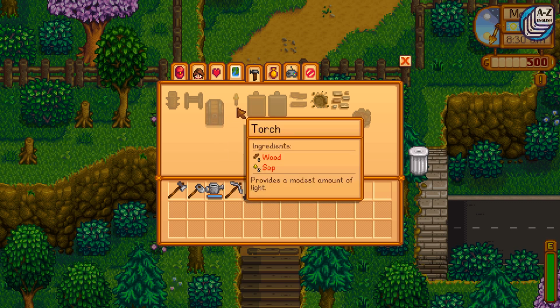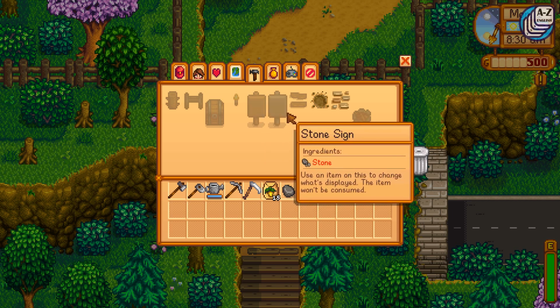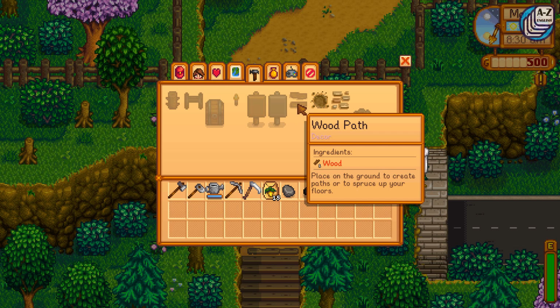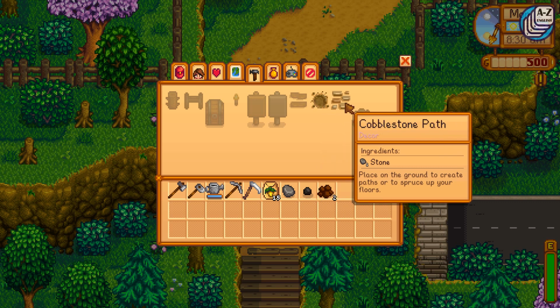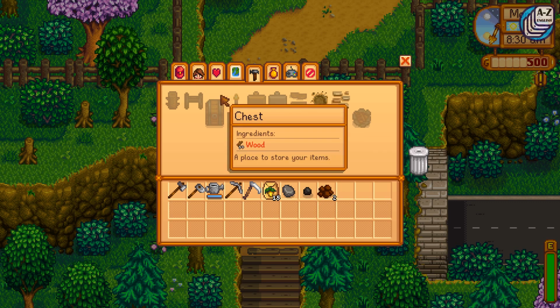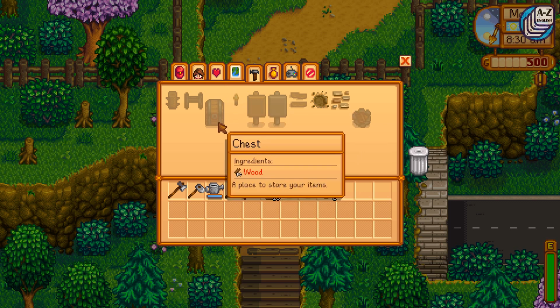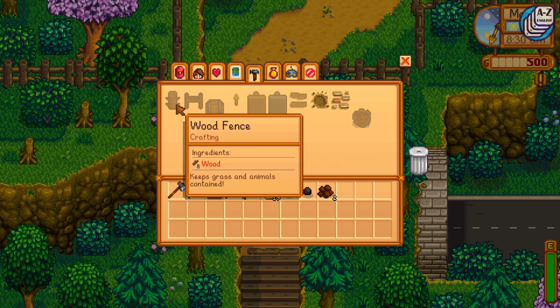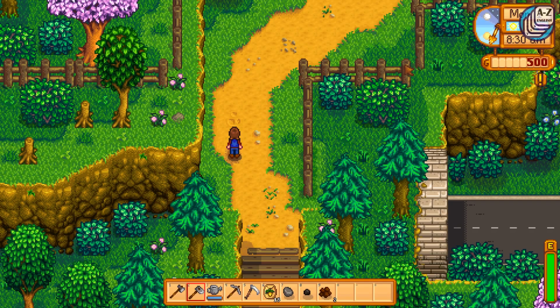We can create a torch which will light the village when it's dark. And we've got a wood sign, stone sign, never used them. We've got wood path for decoration, never used it either. We've got gravel path, never used. Cobblestone path, it will be very useful. And campfire, never used that either. So far we'll need cobblestone, torch, chest, and we'll need fences and gates when we have farm animals. Now let's keep going.